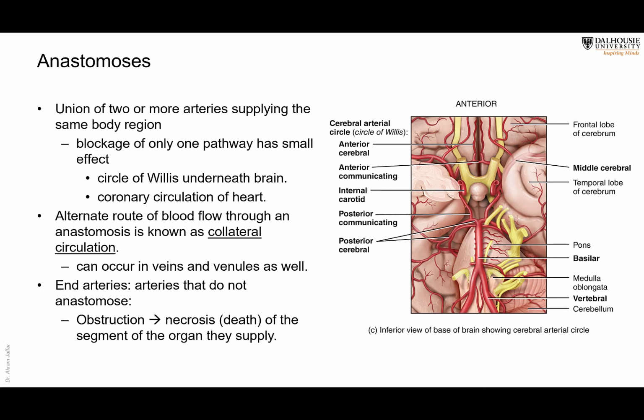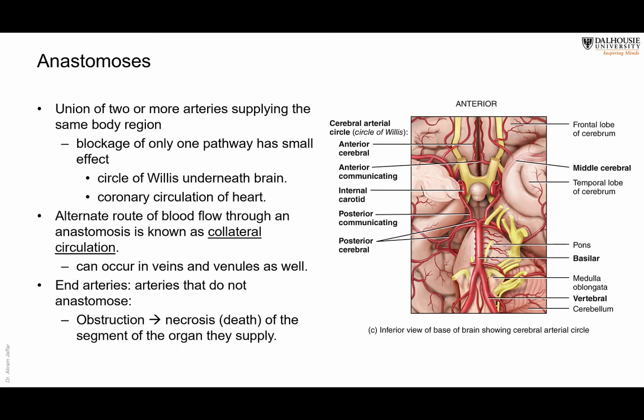We have this definition, which we probably mentioned before, anastomosis, that is when two or more arteries unite together, mouth to mouth, anastomosis, stoma, mouth, and this is important to create what we call a collateral circulation. So collateral circulation is important. If one of these arteries becomes narrow or fails, then the other artery can compensate. It can bring blood to that region or to that organ.